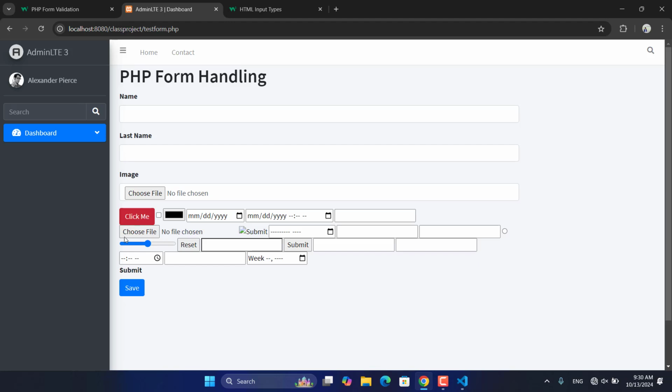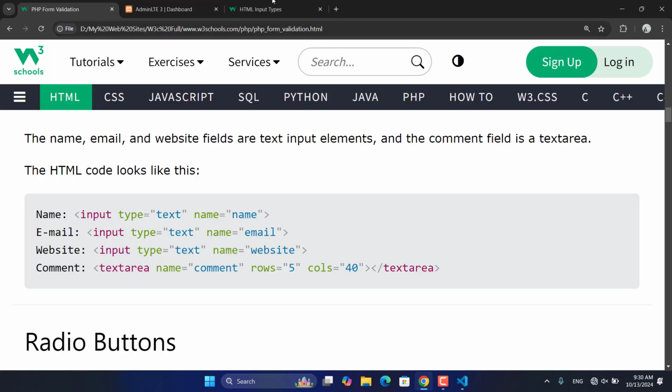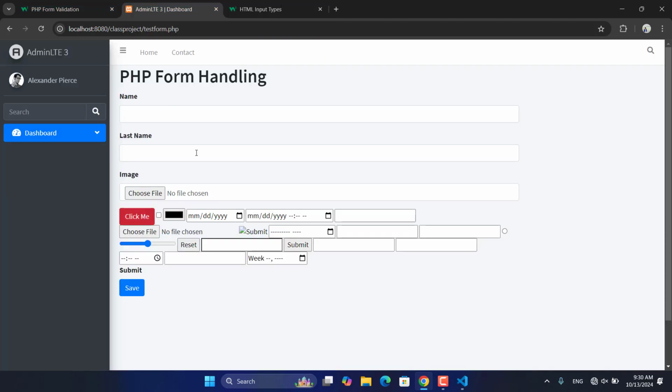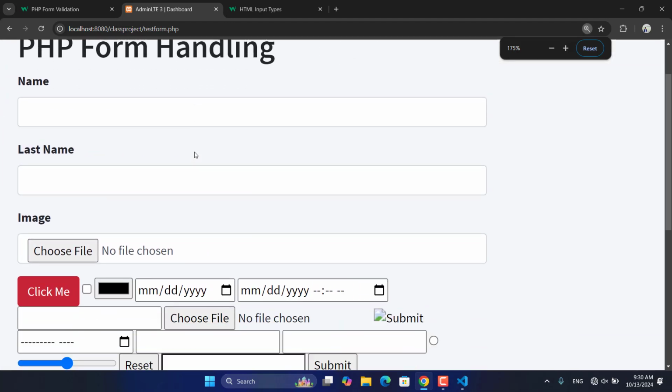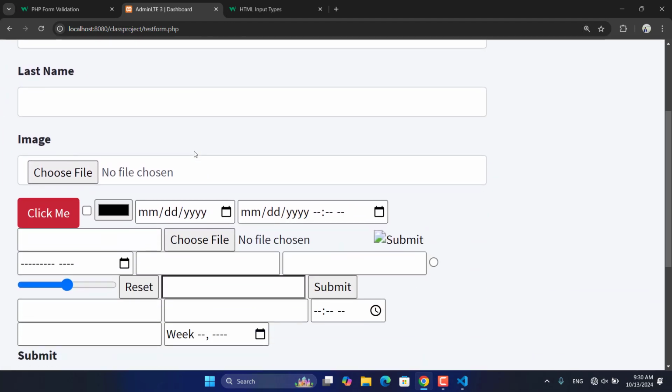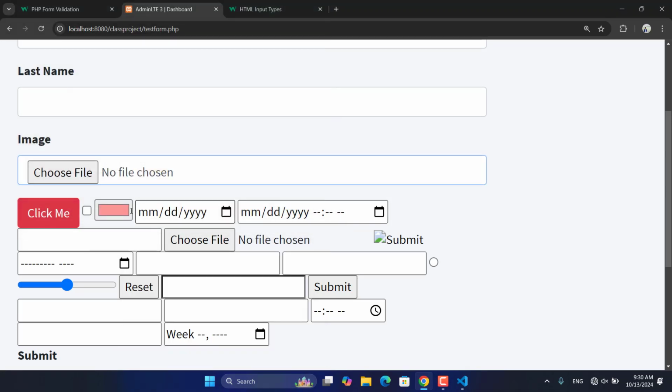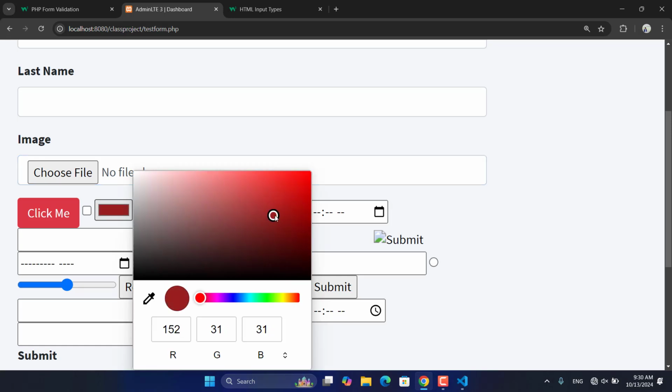When you click this one, nothing will happen. Why? Because I haven't configured anything for this. I just introduced this one. Another is a checkbox. I have a checkbox here. Let me zoom this. Is it visible for everyone? Yes. So, we have a checkbox over there. You can sit closer if it's not visible to you. Another is the color. You can pick a color. There's a color. You can pick it.